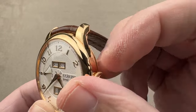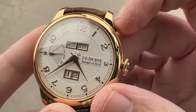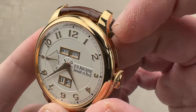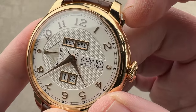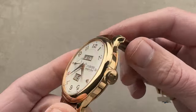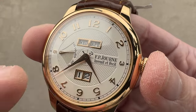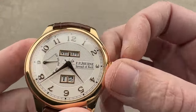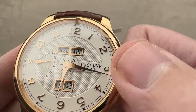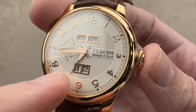Now, finally, Journe wanted his perpetual calendar to be operable without any dimples on the side or the need to resort to tools or the temptation to set the watch with a ballpoint pen. So the only element that can't be adjusted through the crown is adjusted using a little tab that hides flush underneath the lug at 1 o'clock. Flip it all over. By the way, perpetual calendars without a moon phase, I really like this. Maximize the legibility of the aperture style calendar. In case you haven't seen, the leap year hides coaxial underneath the hands at center. So you can just see there is a stub index. That's how that works.